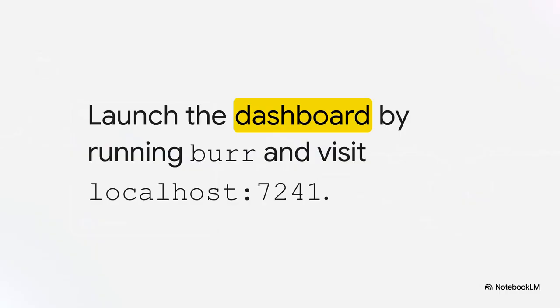This setup really highlights a clean separation of concerns. Once you've installed the framework with those star extras, all you have to do is type burr right into your terminal. That spins up the local tracking server. Then, just pop open your browser, head over to localhost port 7241, and boom, there's your dashboard. The framework itself is busy executing your state machine behind the scenes, but it's this optional UI that actually lets you see the telemetry, step through state changes, and check out prompt histories visually.